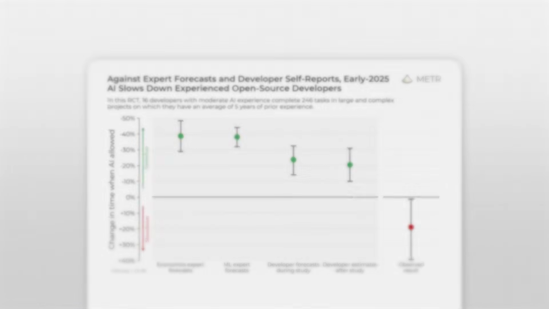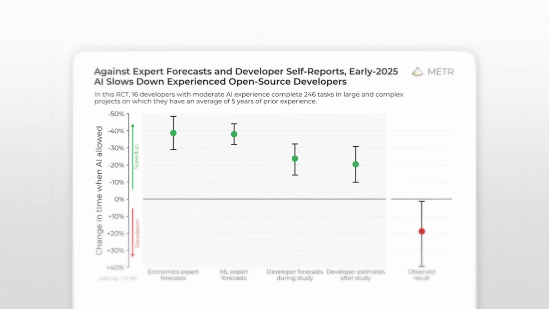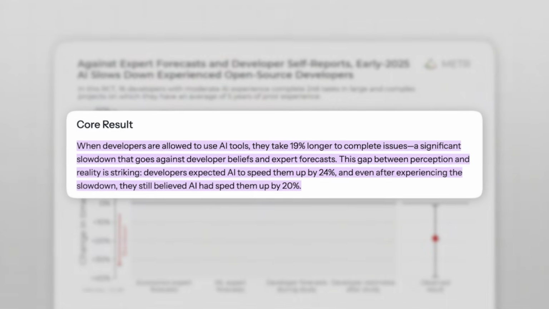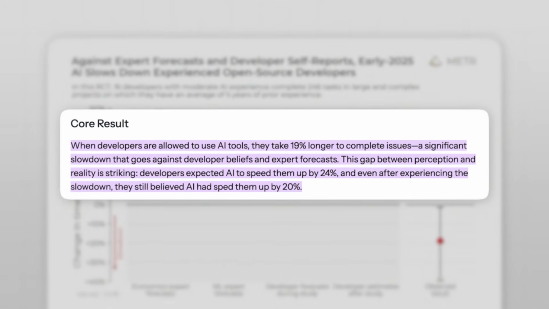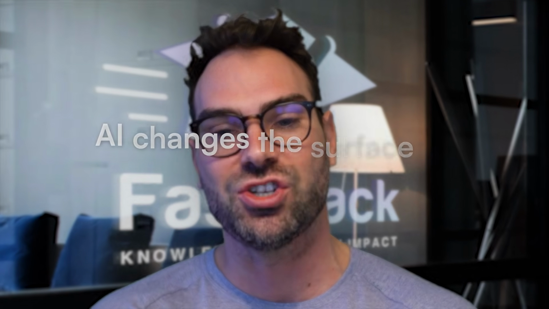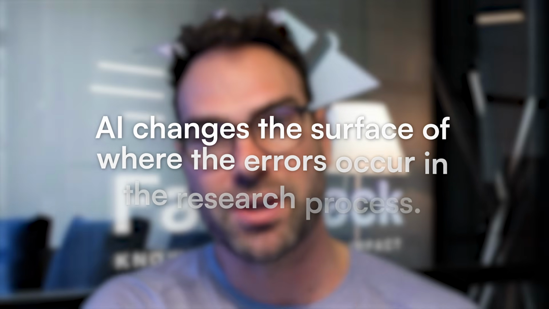There's a fascinating study that came out that actually looked at developers who used AI, and while the developers thought that they were faster with AI, they were actually spending more time cleaning up the errors that AI was introducing into their code. And this is really what I see on the surface of AI use. It changes the surface of where errors occur in the research process to where it helps people get past early frictions that would normally catch errors in the old pre-AI world, and they now start manifesting deeper later, more structurally, when you've lost a lot of time.